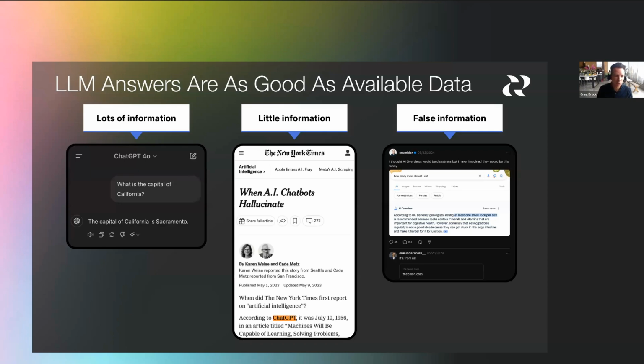If we looked at the alternatives for the word Sacramento, what else could have been generated there? They'll basically all have probability 0. So the model is essentially certain that Sacramento is the capital of California. And the reason is obvious. It's because the model has seen this fact repeated many, many times over the internet, so it can be very certain about it. And more generally, if the model has seen the answer, or there are many answers for the question available online, then the model will generally do a pretty good job of answering those questions.